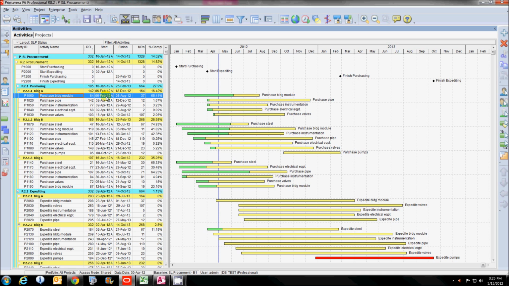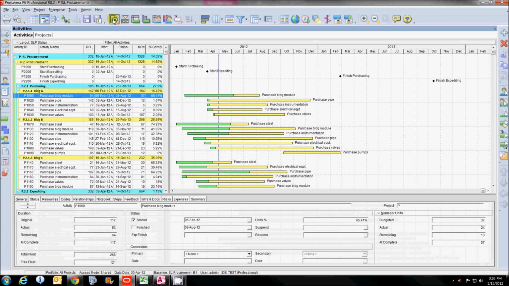Assumption here is that the 6th of February is the closest Monday. I just do that as a standard form for me. So that's where that comes from, and the 37 is the number of POs that will be issued for that particular WBS. And if we look over here, we're going to use non-labor units, and that's 37.